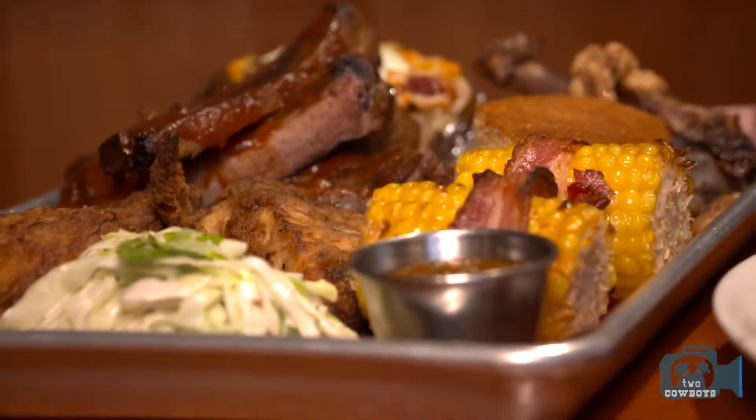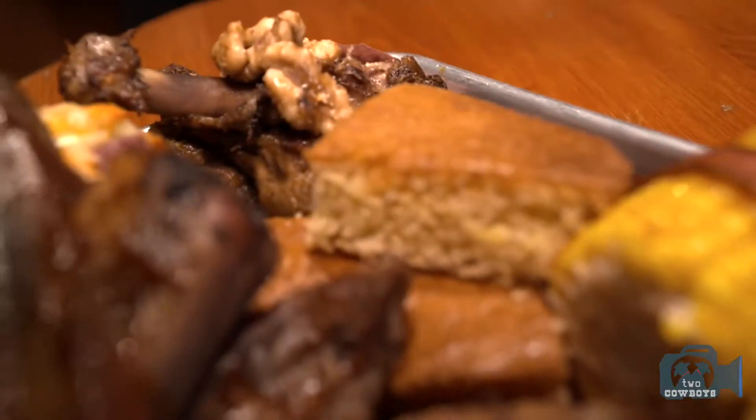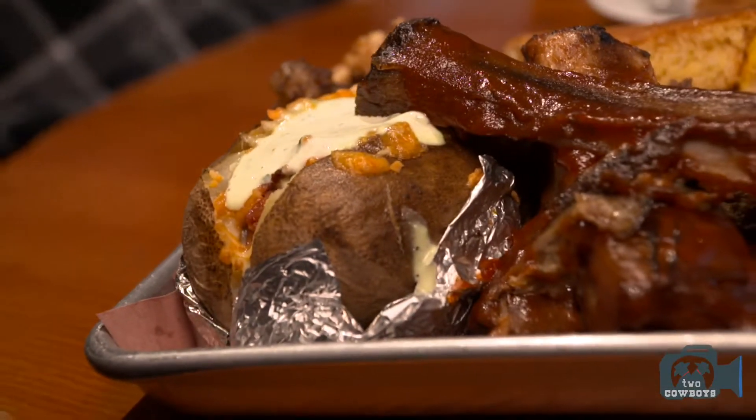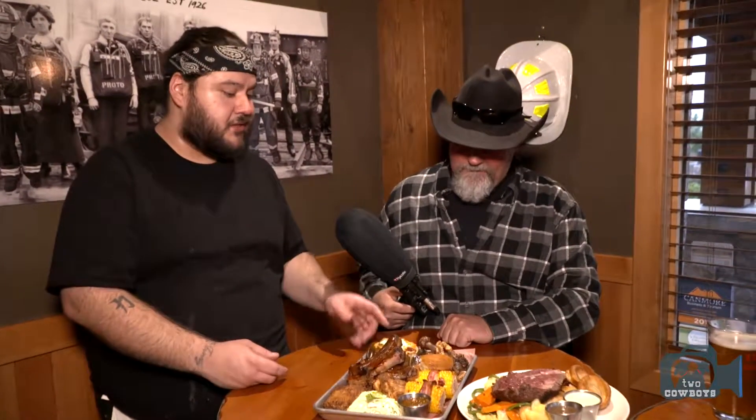Help me out with your platter here — what's going on? We start with our confit duck wings, which we slow cook with star anise, oranges, garlic — things like that. It takes about four hours to cook. Then we pull those out, drain them, re-fry them, and oven bake them covered with honey and our house-made candied pecans and walnuts. If a customer comes to the Iron Goat, this is the kind of food they'll get. It's also a great sharing dish if you want a big meal but don't want to eat too much — you can share it out on the patio.